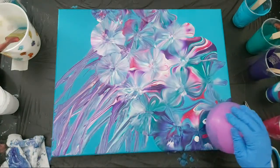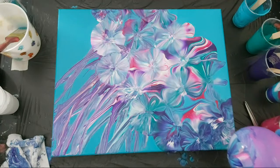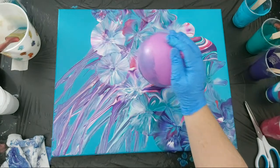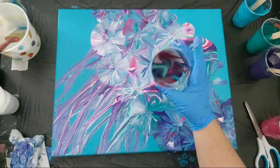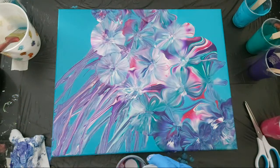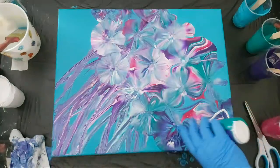So I really definitely... That is such a dark corner. I need to bring some of the dark into the center. I'm going to do, this is the cup that I did the dirty pour. Dollop of white straight into the center of that. Give it a sideways shuffle and just go over this corner a little bit.